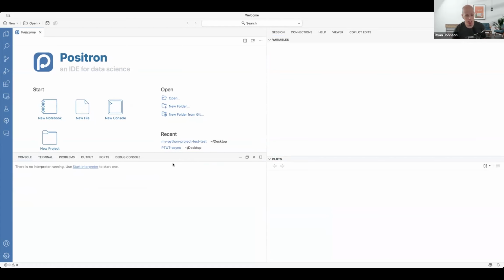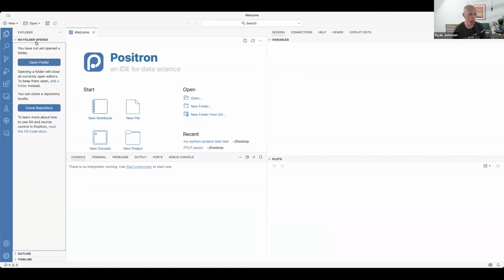Before I even do that, it's just important to note that I'm not currently within a project. And how do I know that? So if you look here in the top right corner, you're going to notice this little folder icon. It doesn't currently list anything. So that's a good indicator letting you know you're not currently using a project. You can also click on this file directory over here, and it's letting you know that you've not opened any folders, right? So you're not within a project.